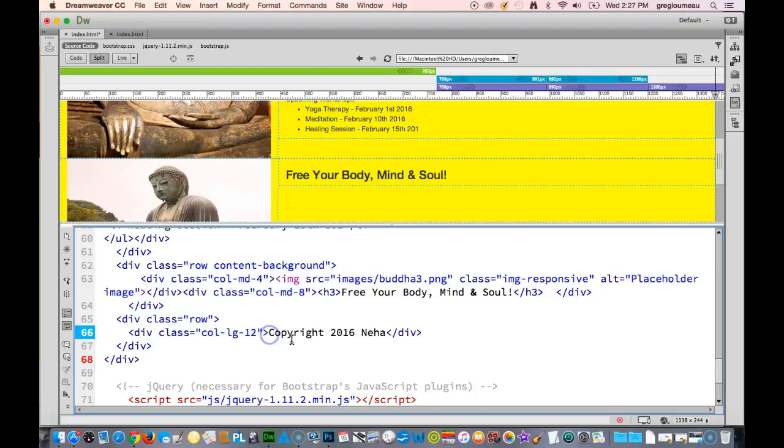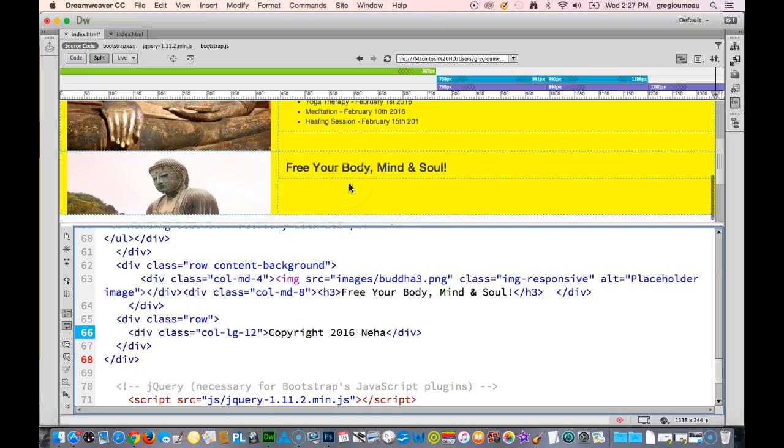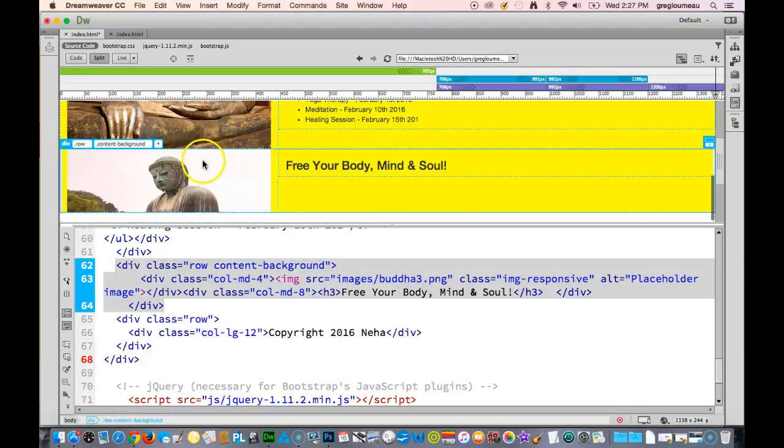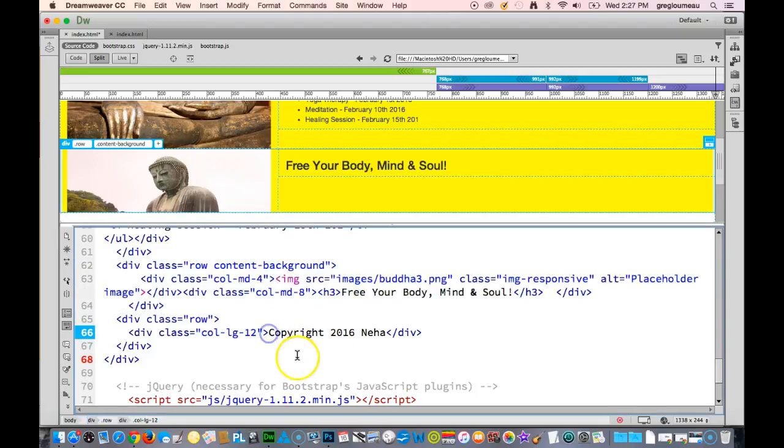Now, there's a couple things we can do to improve this. If we looked at this, when it shows up, it's going to be over here on the left-hand side is where our content will be. So we want to actually center this. So what we'll do is we'll wrap this in a paragraph tag, which is the letter P, and then we'll tell it to align center.